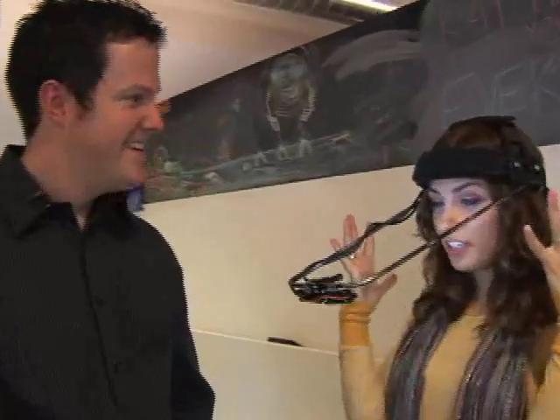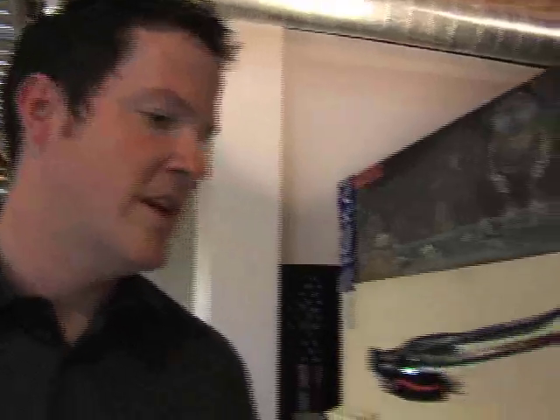Pete, I am now modeling one of the headcams here. This is our head-mounted camera. What we have here is just a small, standard definition camera. We can capture performance with a traditional tripod in a live-action scenario, but why we've developed the headcams is so that we can work in a motion capture environment where a studio wants to capture all of the body movement. Now we can capture the facial performance as well.